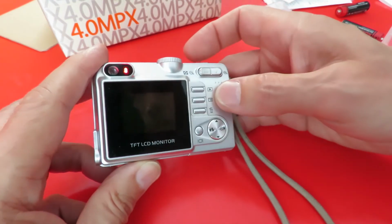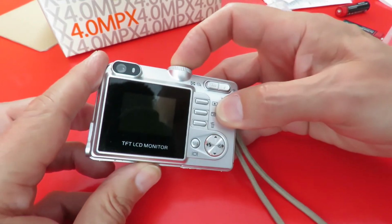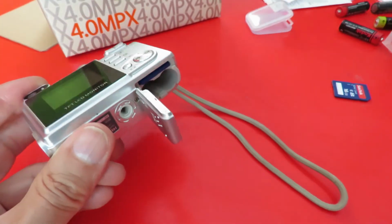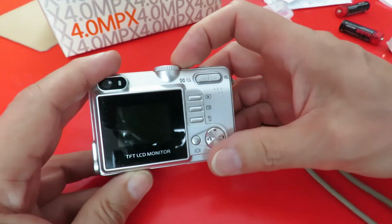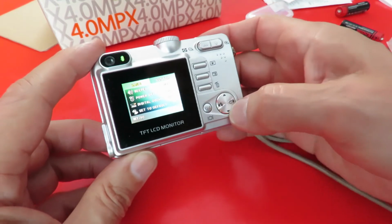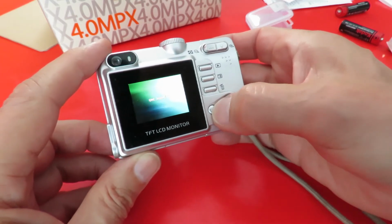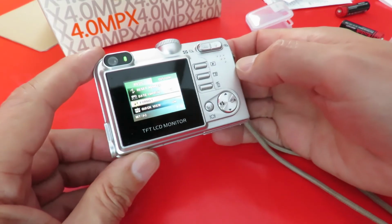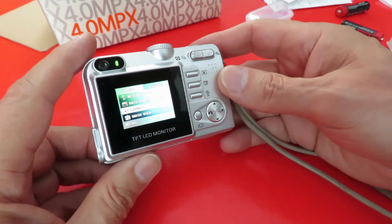Right, what happens now? Nothing. I expect those batteries have gone now. Yeah. Okay. Another set of batteries. That's a bit better. Okay. Format. Yes. Yes. Okay, we've successfully formatted an old memory card.